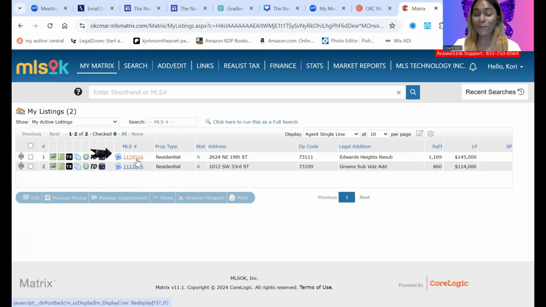And reverse prospecting, everyone, is a list of contact information of realtors who are not only in your brokerage, but are a part of different brokerages. So there's a bunch of realtors out there, right? You're not the only one. Your team, your brokerage is not the only one. And so you have listings that other realtors want to know about because they have buyers looking for your listing. And so the MLS pretty much makes a list of every single realtor out there who has potential buyers for your listing. And so it's pretty much a phone book of realtors that are looking for your listing.